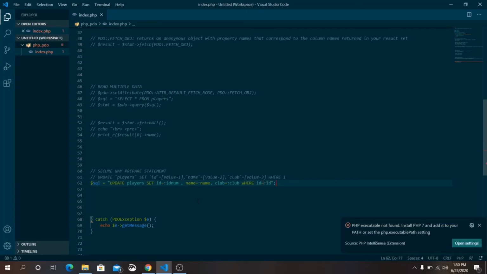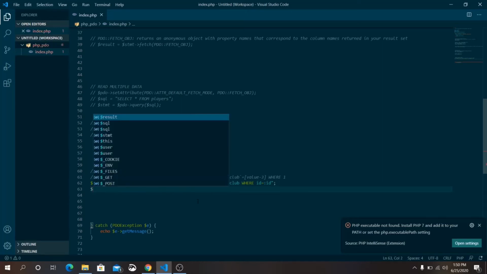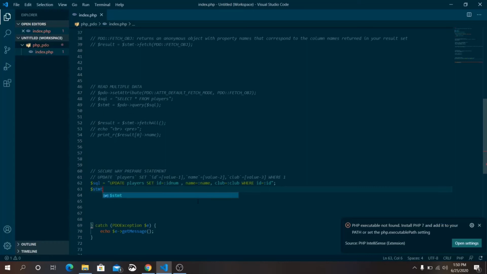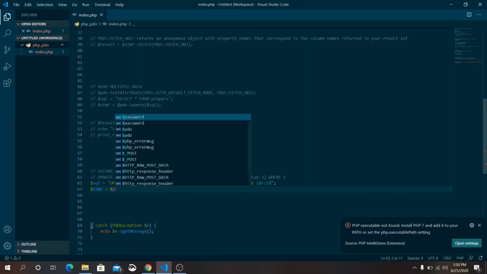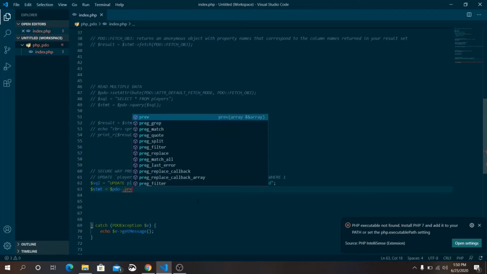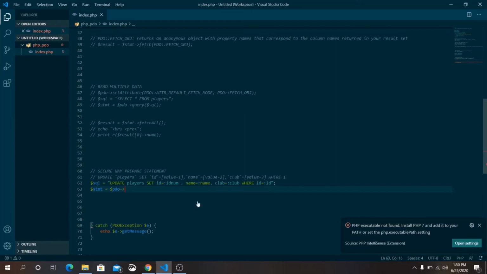Okay, that's all. Now we need to get the statement, we need to create a variable. $stmt is equal to $pdo->prepare(SQL).